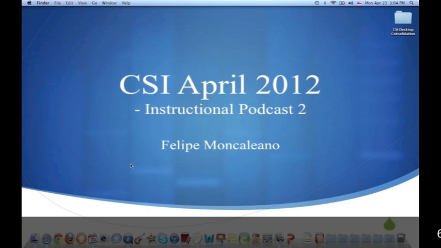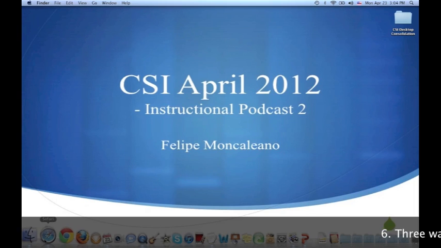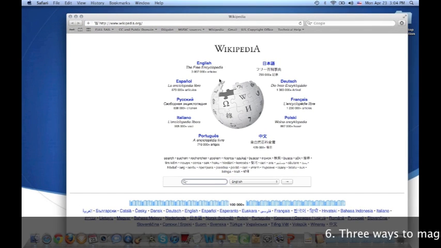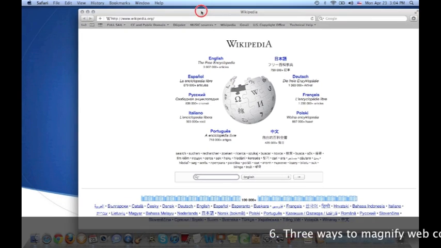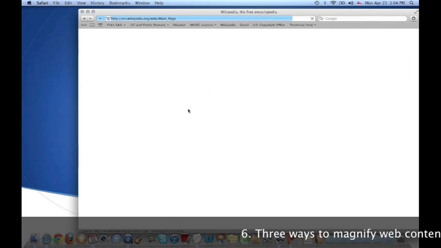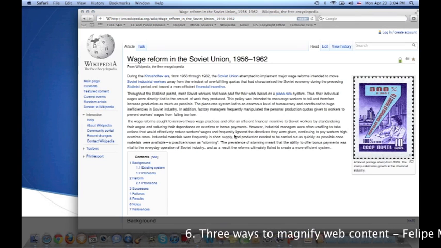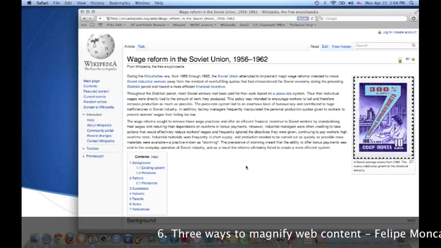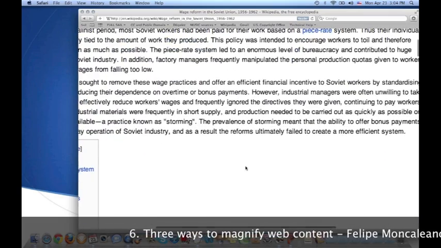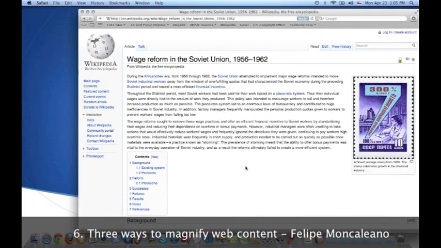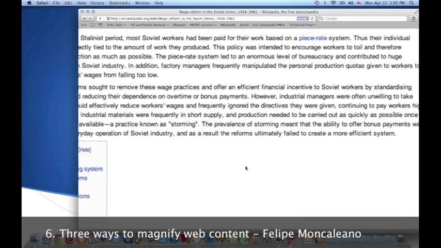The coolest browser to browse is actually Safari, I think, because it lets you, among other things, zoom in and zoom out in a very easy manner. The first way to do this while browsing through, let's say, an article is with your Macintosh, you can set up your trackpad so you can zoom in and zoom out with the pinch or the spreading out of two fingers as such.